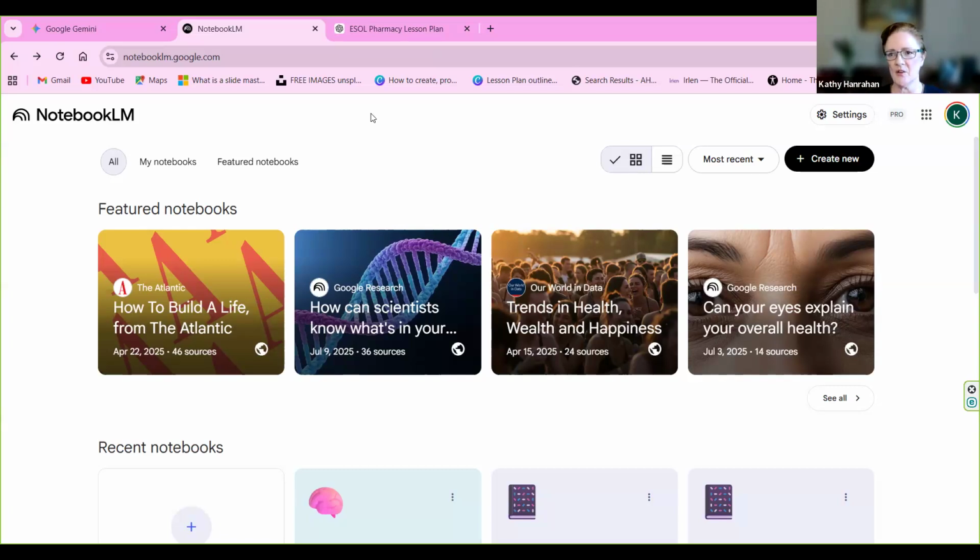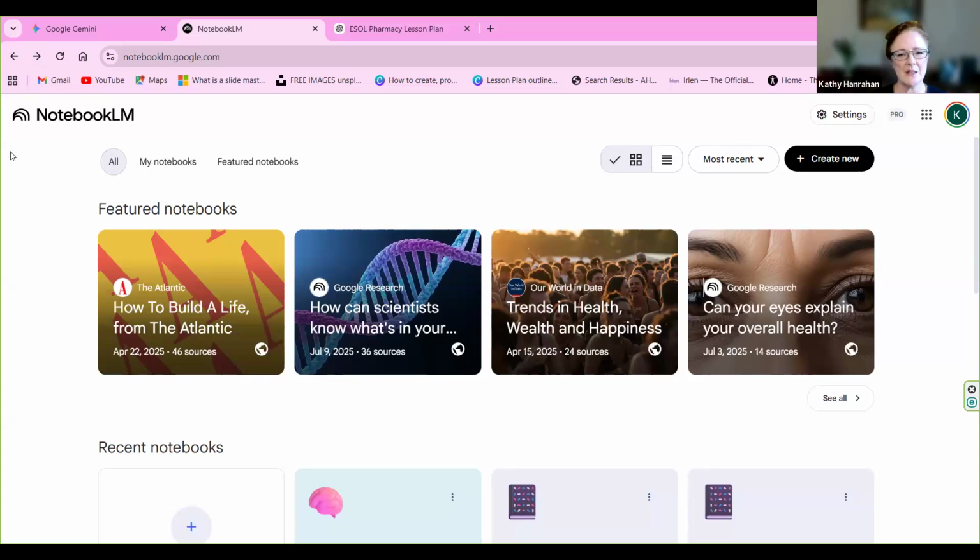You might have the contents of a book about gardening, and some papers written by horticulturists in University College Cork. You put many different pieces of information into Notebook LM, and it collates all of that information that you have supplied for you.